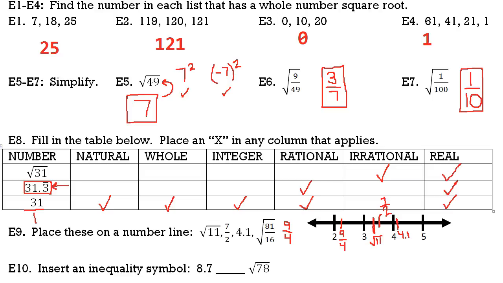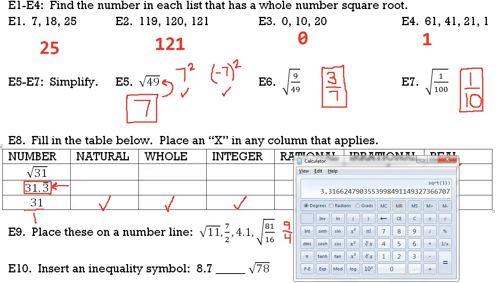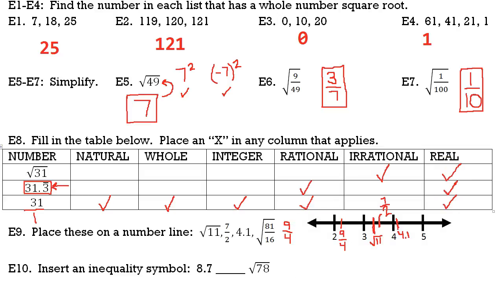So just be careful, because a lot of times people make silly mistakes. All right, last but not least, insert an inequality symbol. What is the square root of 78? Well, you can probably tell that it was going to be a little bit less than 9, because the square root of 81, radical 81, is 9. In this case, radical 78 is 8.83, which looks to me like it came out slightly bigger than 8.7. So when I am inserting an inequality symbol, I am going to make it greater than the 8.7. So the way you would officially read it would be 8.7 is less than radical 78.